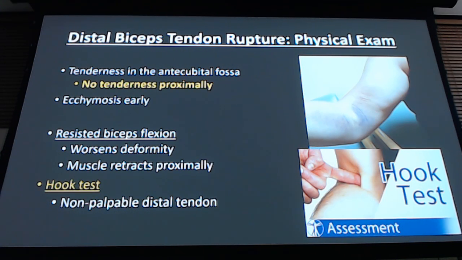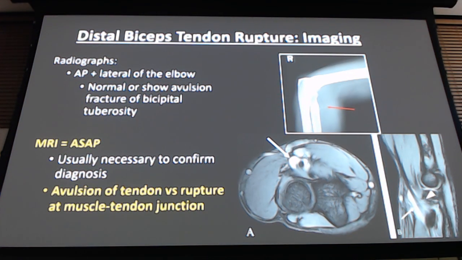Then we got the hook test. So the hook test is you're trying to hook the distal aspect of that tendon, right, in the antecubital fossa, and more distally. Okay, so that's your hook test, right? So sometimes when you do the hook test, do you think that there is a chance that you could think you feel the tendon insertion, but you don't? Yes. Okay, so it can be kind of tricky. All right, so if we're thinking about a partial tear, a lot of times we get an MRI. So that's what's discussed here.